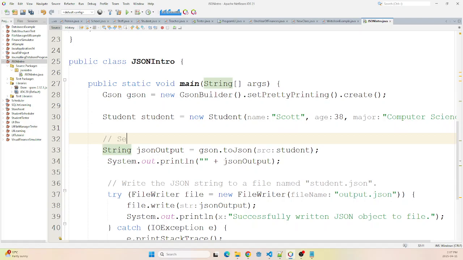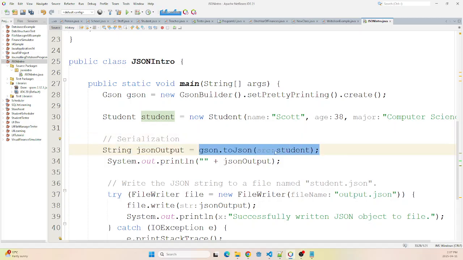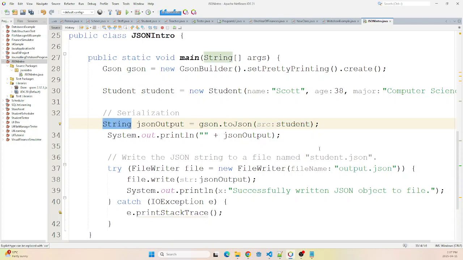Another term I want you to know here is called serialization. Serialization is the process of converting a complex object, like a student class here, or any other object that you make, into a different format that can be encoded into things like byte data or into files. So basically it's a term that means someone else has programmed the capacity for objects to be turned into strings that can then be prettified into nice outputs that we can see.